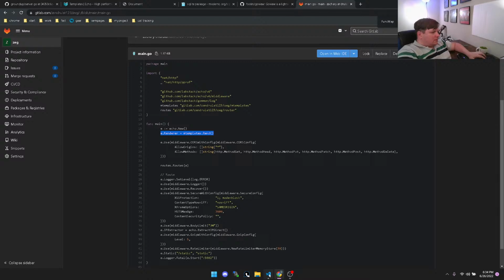So custom templates template. Don't tell me M template's not used.